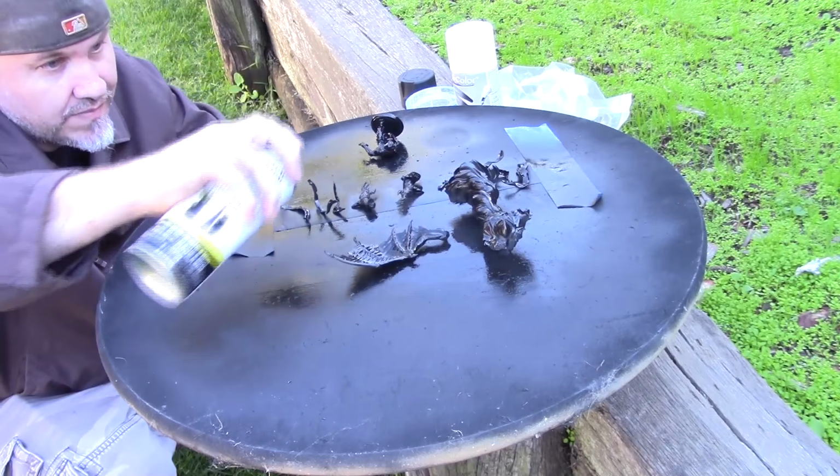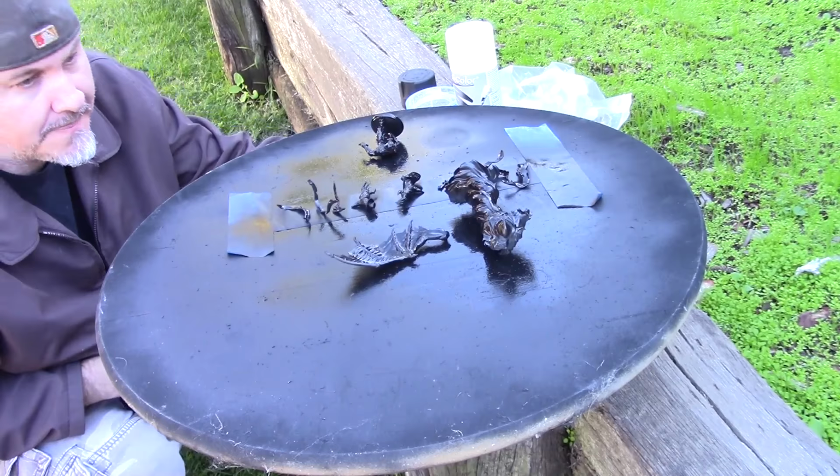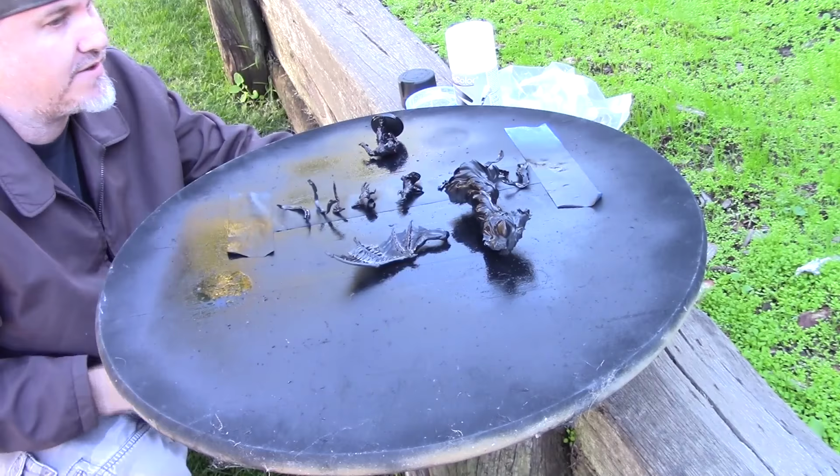I like to take my time when I'm priming, make sure every surface is covered. Whatever you do, don't hold your primer like this and make a big mess, because that's no bueno. You wanna go sweeping motions. You don't want to be too far away either, because what happens is the paint dries in the air and then it will actually create a rough texture on the model. So don't do that. All right, we'll be right back with the other side and then we'll do our zenithal.